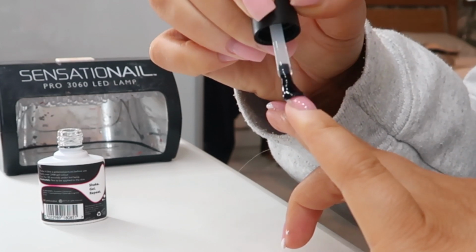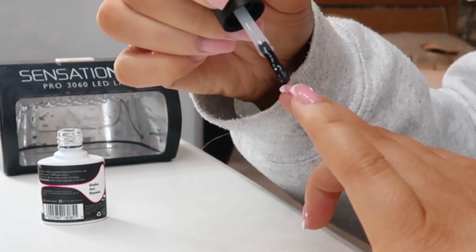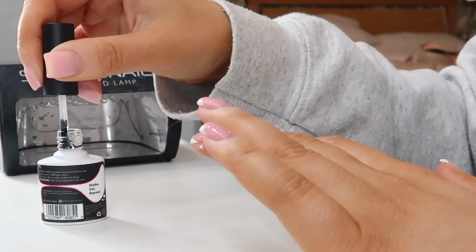Just make sure you coat all the nail just to lock it all in.